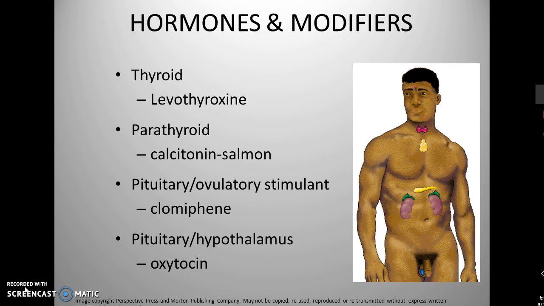Certain key definitions that you should be familiar with: the endocrine system is a system of glands that secrete hormones into the bloodstream. Hormones are chemicals produced by the body that regulate body functions and processes. Hyperthyroidism and hypothyroidism, we're really talking about those definitions. And again, the master gland that controls all of them is the pituitary gland.